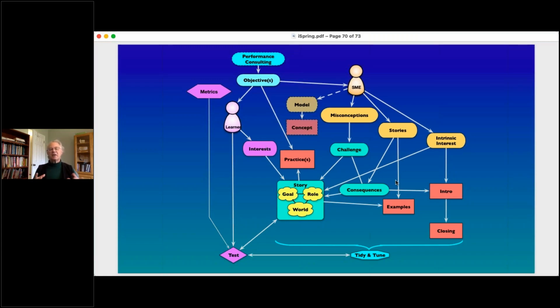After getting the objectives, you should design the practice first. Then the misconceptions give you the challenge because they provide good alternatives to the right answer. So you can embed those in and address them before they may get it wrong in the learning experience. Those consequences from stories get made into the consequences in the practice story. And then you're going to have examples that are stories as well. And you're going to have an intro and closing. The intro will help motivate them, and you're going to want to emotionally close the experience as well.